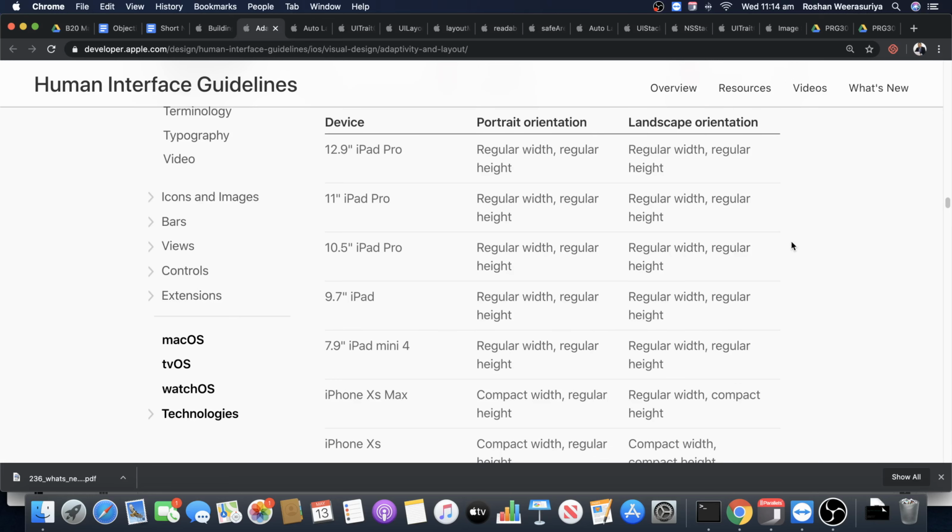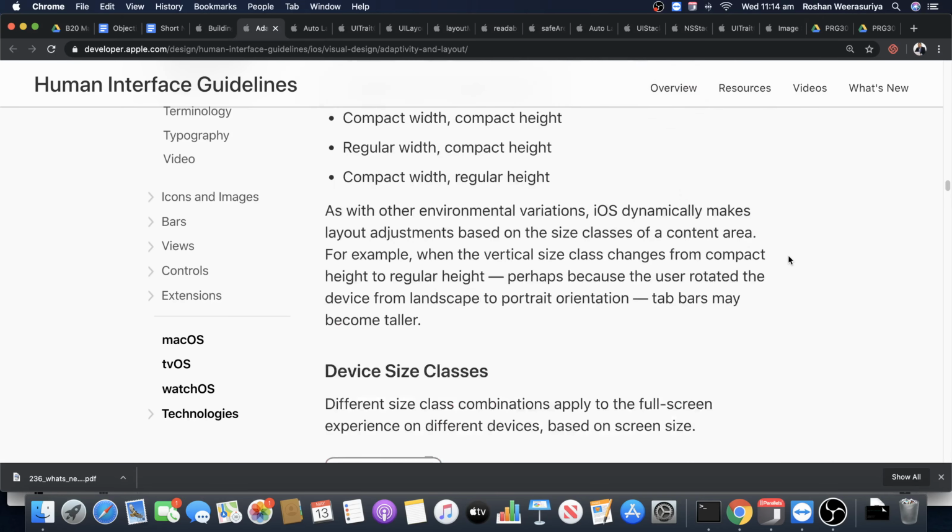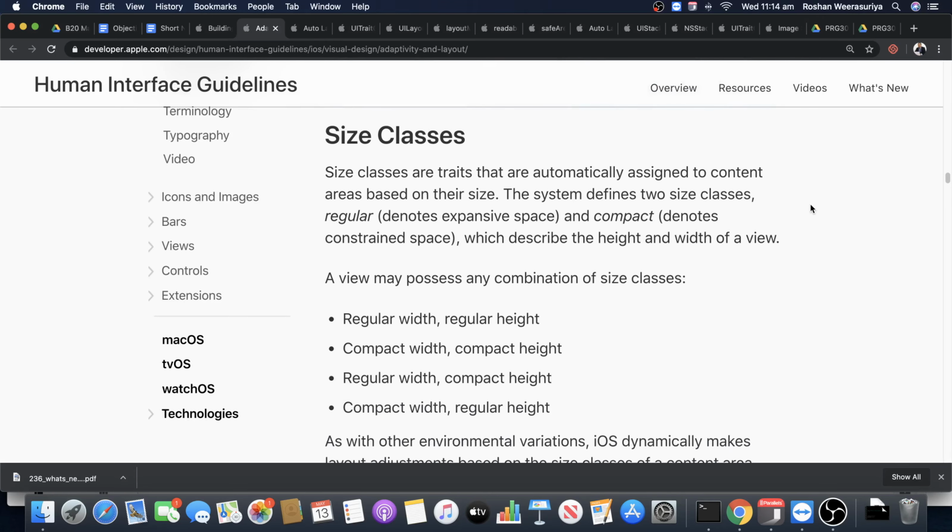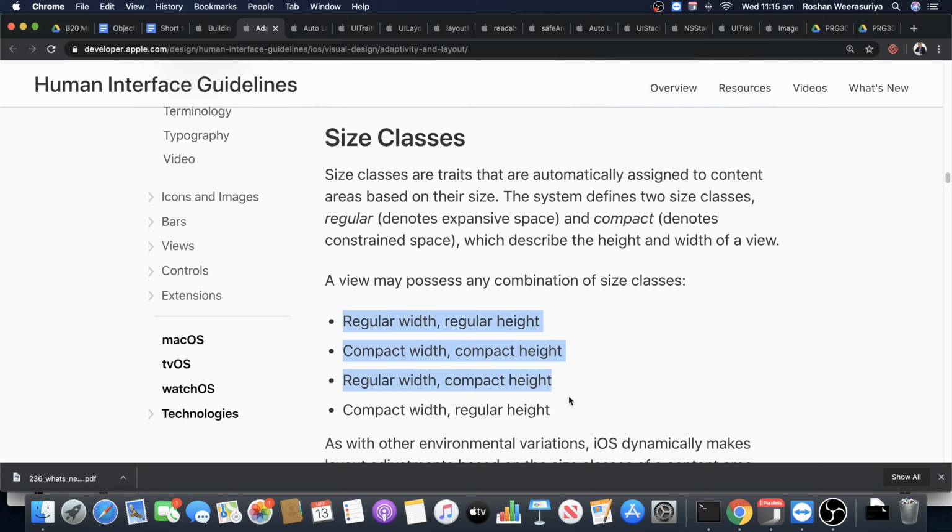So as developers, what you have to tackle is these four different size classes if you want your app to be adaptive. But keep in mind, these size classes come under traits. So this is one option. What's the previous option? Just recall what I said. The previous option is without you looking into any of this. You remember what I was talking about earlier. What was the first option? What is it, guys? Auto layout. Great, awesome. Auto layout, right?